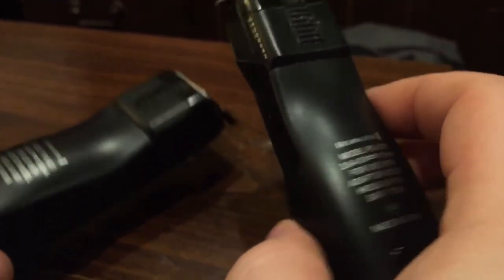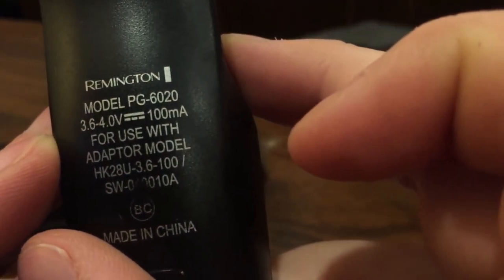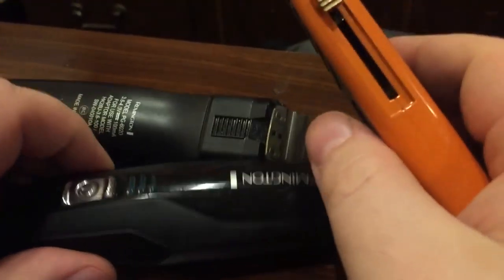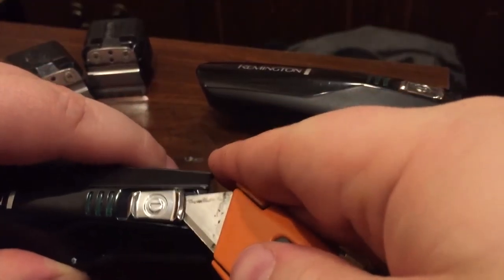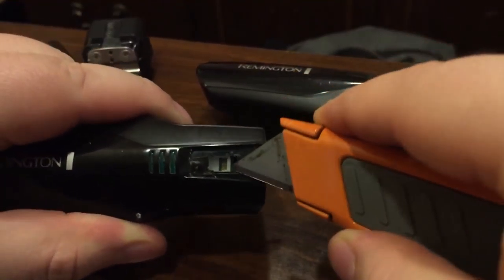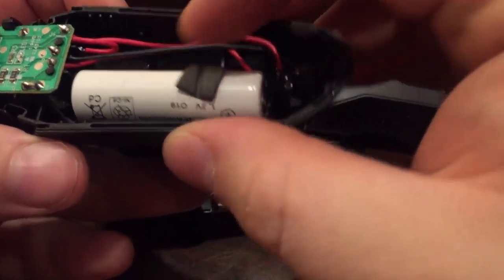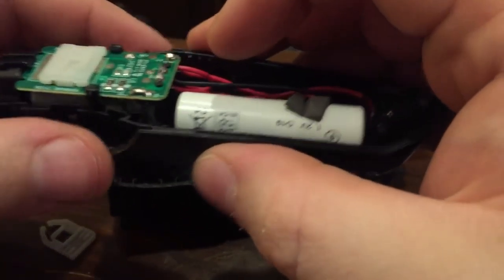So there you go, that's what's inside of a MiFi. Now let's see what's inside of these Remington electric razors — which I do not recommend buying. Here's the model number. Do not buy these; they both broke very quickly. I know that the top part just snaps on so you can put on different attachments. There's the switch, the blade is inside. Does this just pop up? Yeah it does — so there's the battery and here's the motor and motor controller.